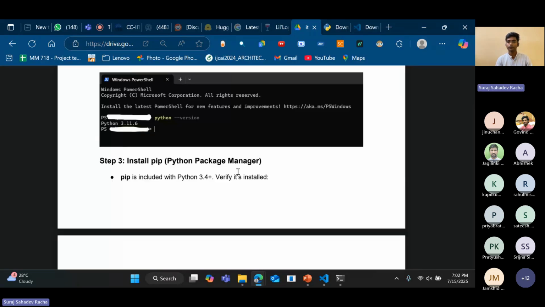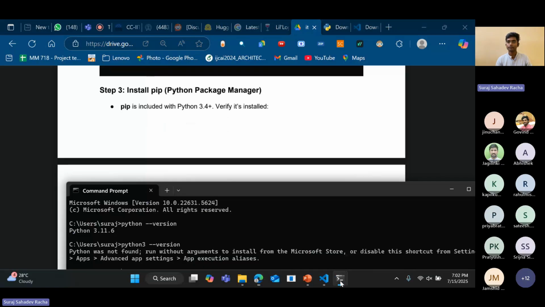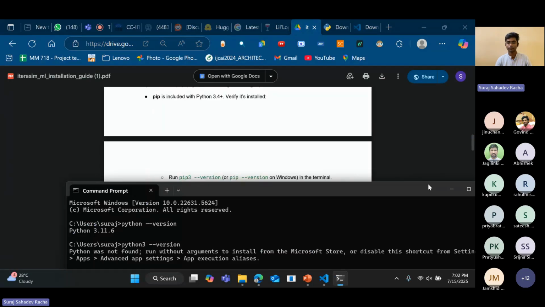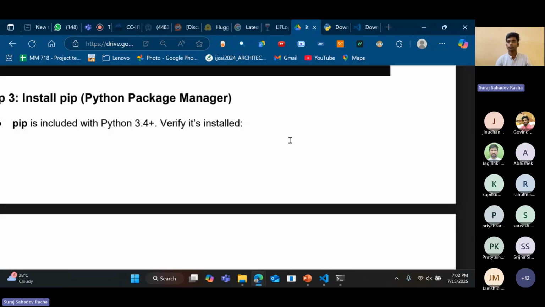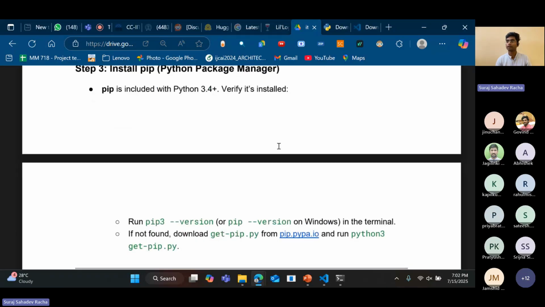Now we want to install pip. Pip is, you can say, a platform from where all the packages can be installed. For example, if you want to install NumPy or Matplotlib or Pandas, etc. So pip is like a platform where all the packages are there.